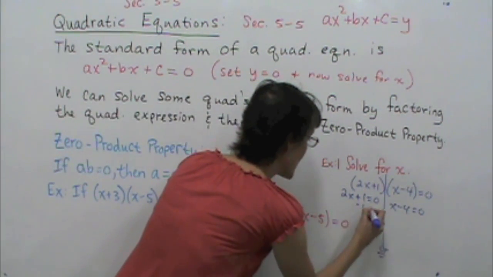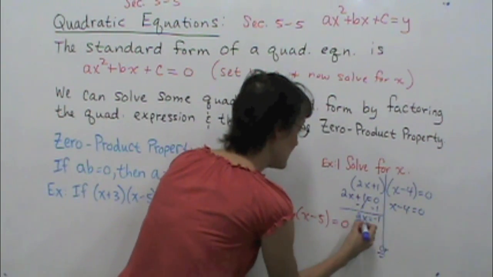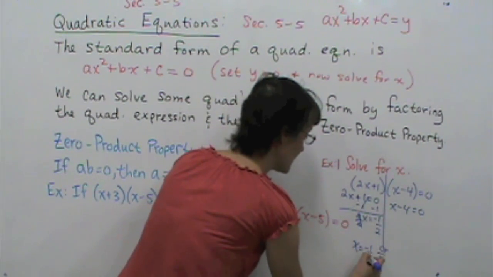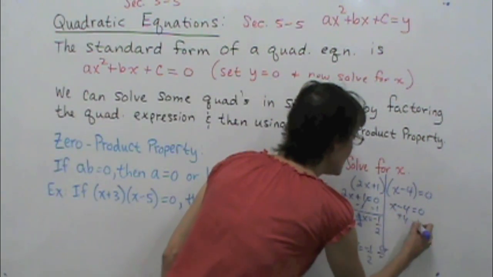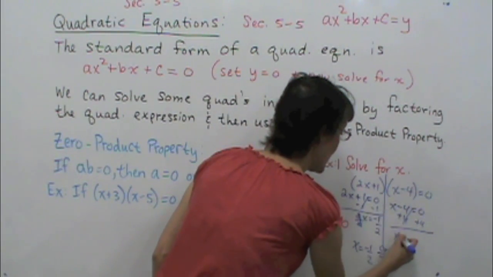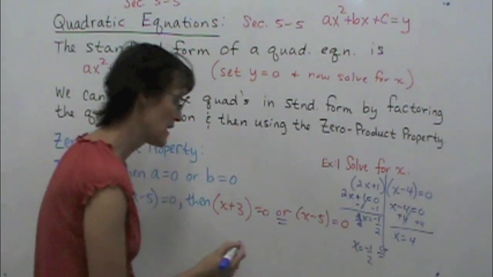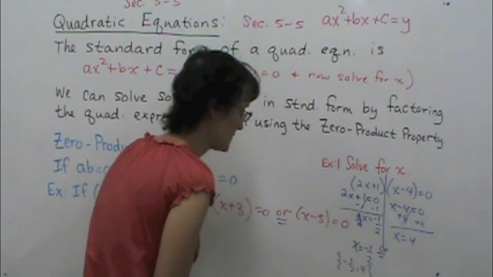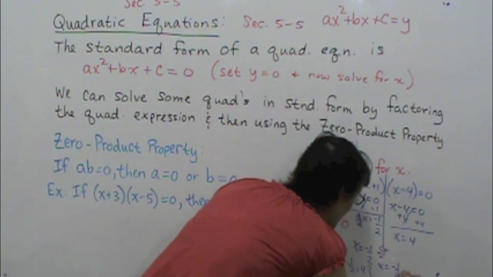So in this one you're going to subtract 1 and you have 2x is equal to negative 1, and then divide by 2. So there's one solution, x equals negative 1/2. Or this one's the easier one, just add 4 to both sides, or x is equal to a positive 4. So your solutions can be in set notation, it can be negative 1/2, 4, you might see it like that. You might see it like x is equal to negative 1/2, comma 4.